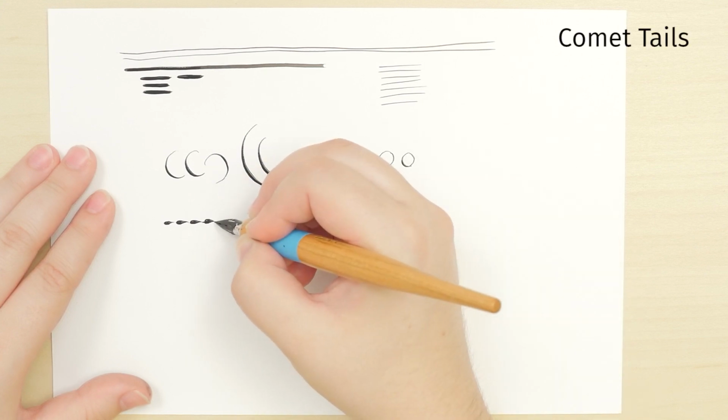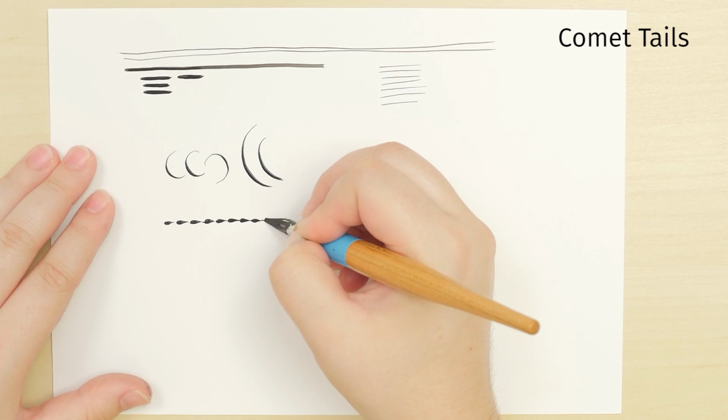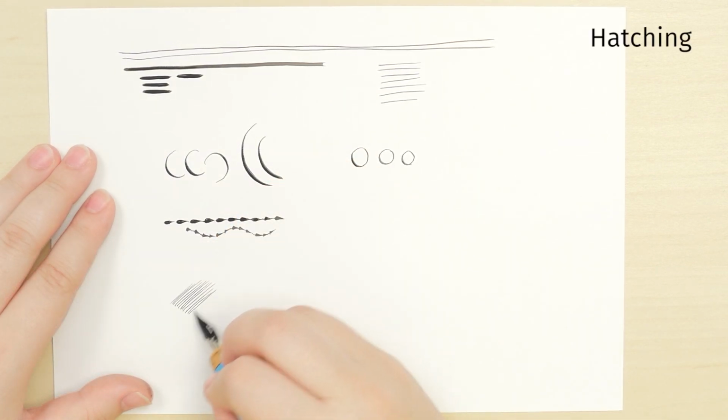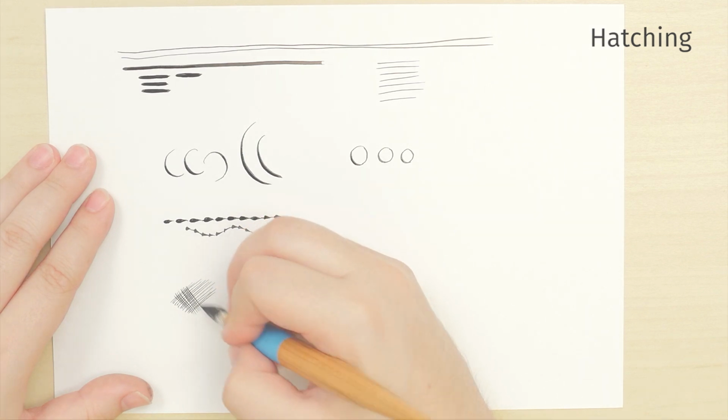Bouncing the nib creates these cute comet tails. It's a great way to practice varying the pressure you exert on a nib. Cross-hatching and other types of hatching create shading and textures that add dimension to your artwork.